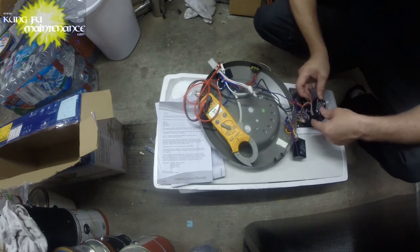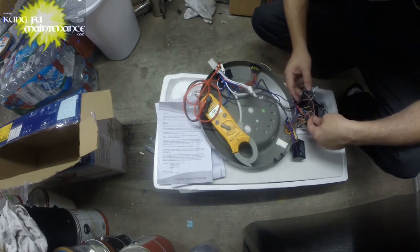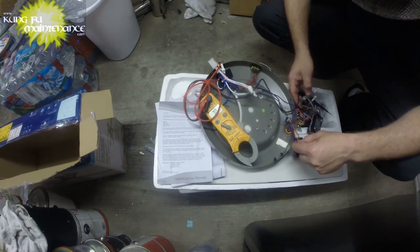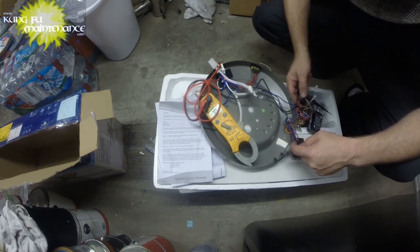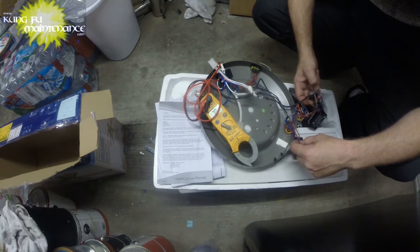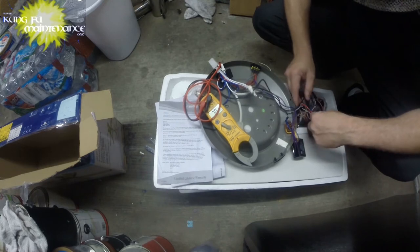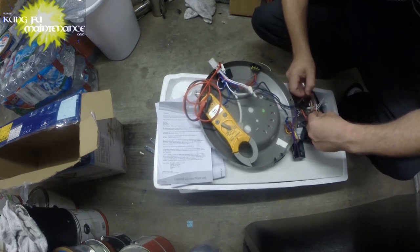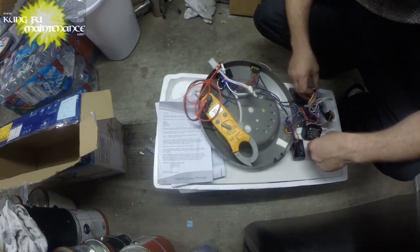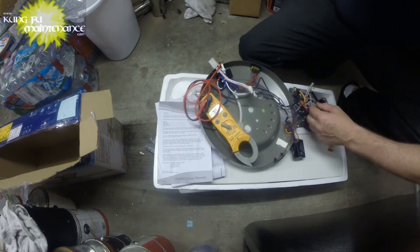And then this one's gray and gray. This one's purple and purple. So we're going to be switching those. This one is going to go here, and then this other purple one's going to go here. No. So this one's gray. Gray and gray, instead of purple.